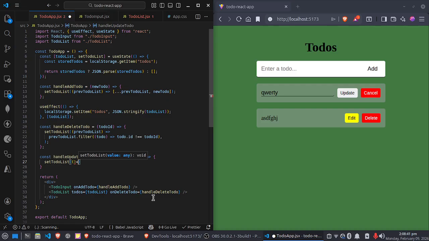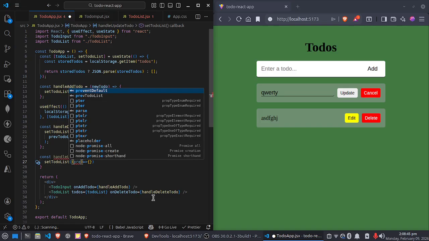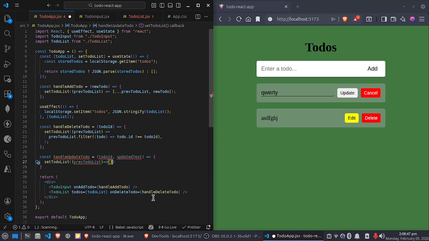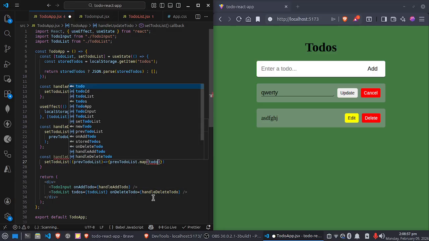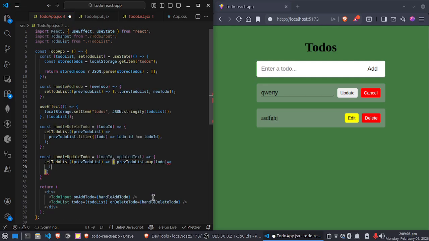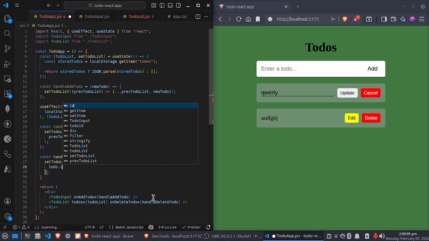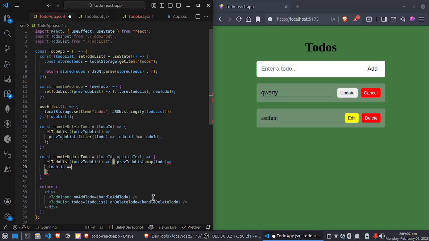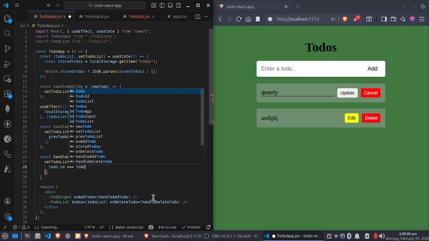Now let's setTodoList. Again same, it passes the previous todo list. For the safe case, we can also write the normal one, but for the safe case I am just writing previousTodoList.map. It maps a single todo at a time, and first I have to check whether this todo ID is equal to this one.